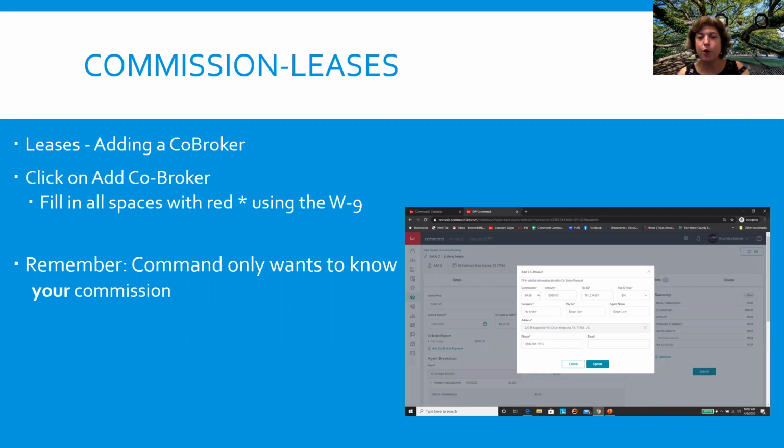And then you can add the co-broker information, and it doesn't take that into account when it's figuring it out. Does that make sense? Okay. As realtors, when it says total commission, people want to put the whole thing. I'm like, no, Command just wants to know what you're getting.